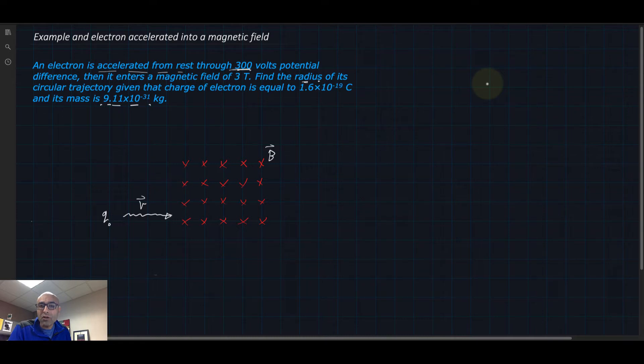Let's recap what we learned before. If we have a charge q and a test charge q₀ that is positive, and it goes through this magnetic field to the right—with the magnetic field pointing inside the page—then the force will be up. The force would be up as soon as the charge goes into the magnetic field.